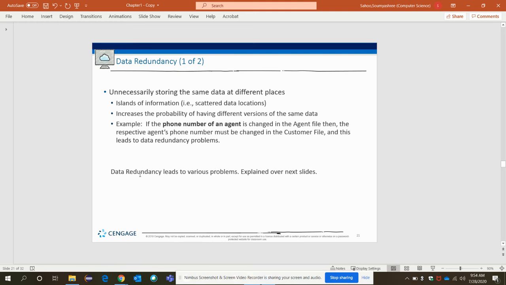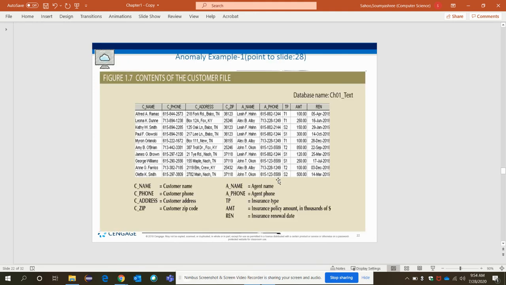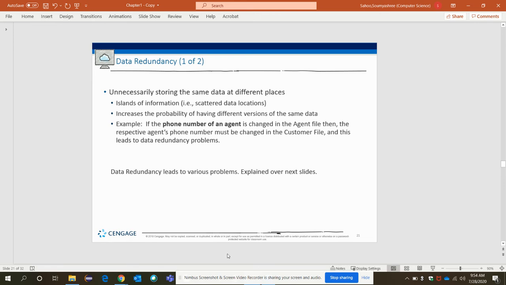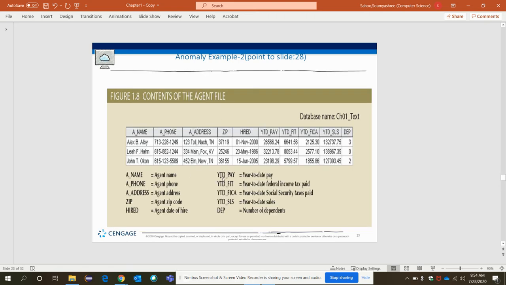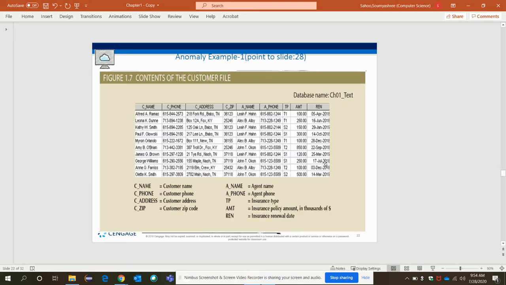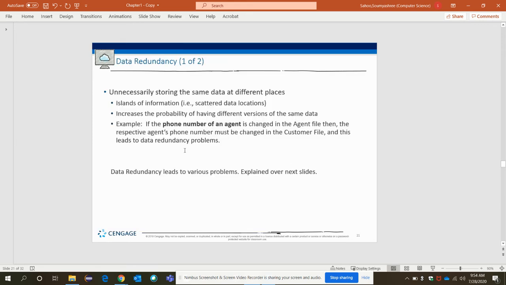Now, next is data redundancy. For explaining data redundancy, it will be easier for me to take you to these next two slides. This figure 1.7 is the customer file or customer table, and this is the agent file or agent table. See, what is data redundancy? Data redundancy exists when unnecessary duplicate data are found in the database.